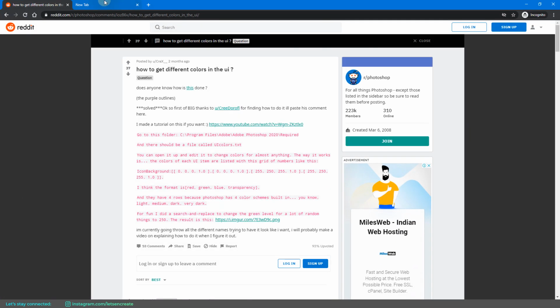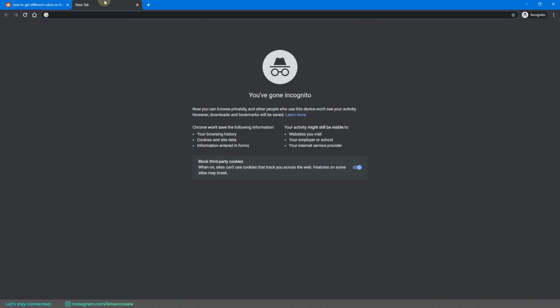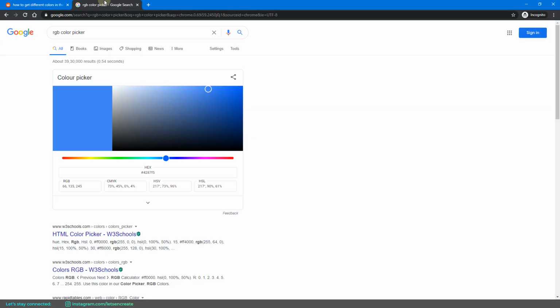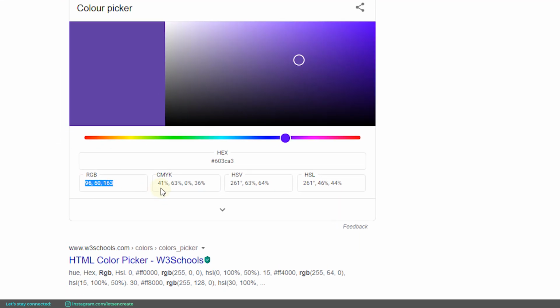For that, you can simply go to your Google Chrome and type RGB color picker. This will open up a neat little color picker. From here, take your favorite color, and copy this RGB value. So this is what we want.